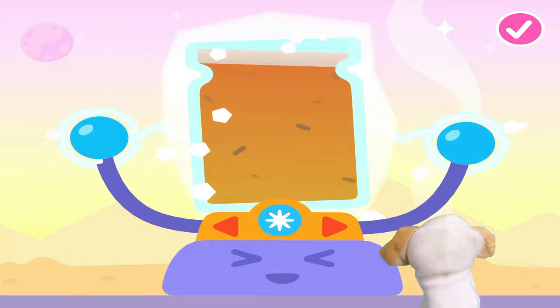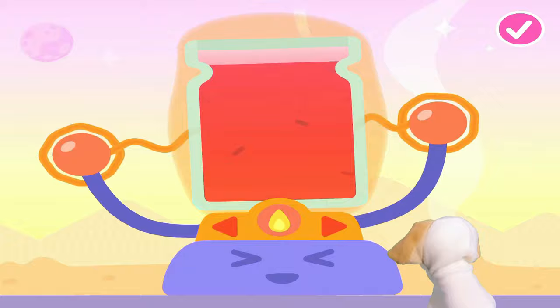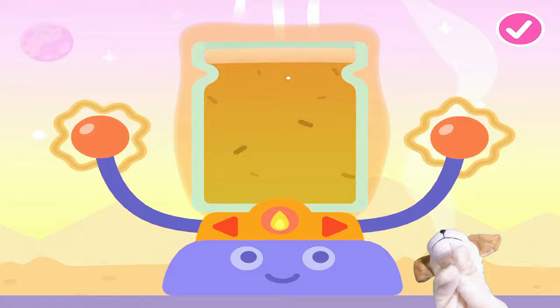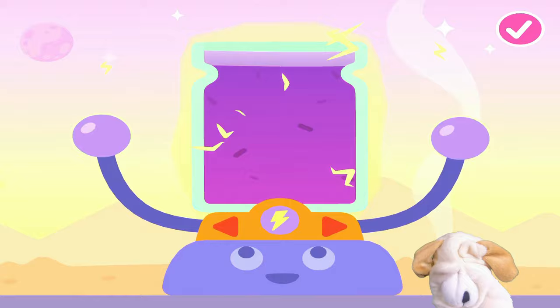But it's too much! It's turning into a big block of ice! I think the rabbit likes it. Won't we heat it up? That was steaming! Is that too hot? I know. How about a little bit of everything, maybe? No. Electricity! Lightning? Oh, no! There, we'll shock it up! There, that looks pretty tasty, don't you think?